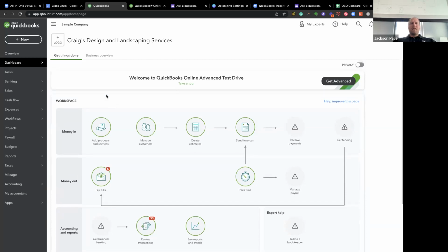And as you scroll down, you'll see that there's always multiple ways to get to different things. And so we're going to go through those different ways. There's some shortcuts to hopefully make your life a little bit easier. But again, we're coming to the dashboard.